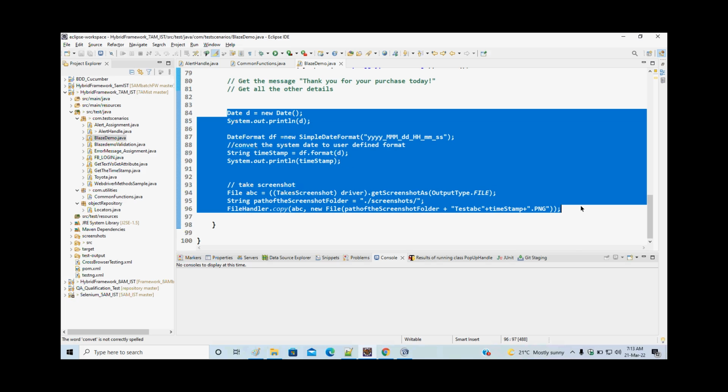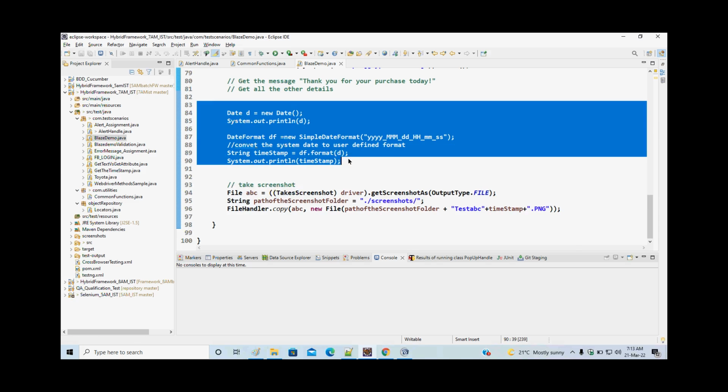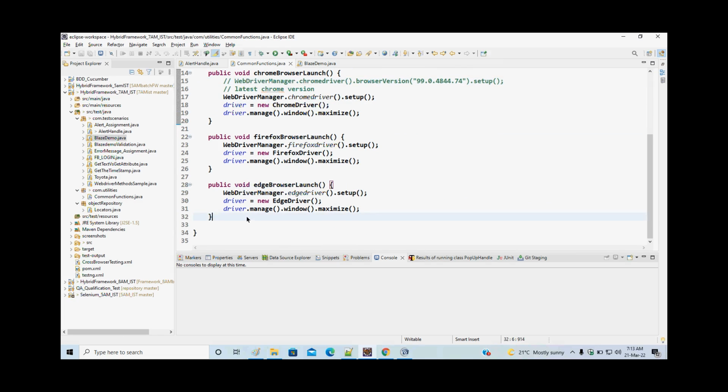So if I want to automate any one class, after completion of my execution, it takes a screenshot and places it into a particular folder. That is common. I'm expecting that code in each and every class. I don't want to write the same code for all the test cases. Instead, create separate methods for that. So copy this code, I'm creating a timestamp method here.